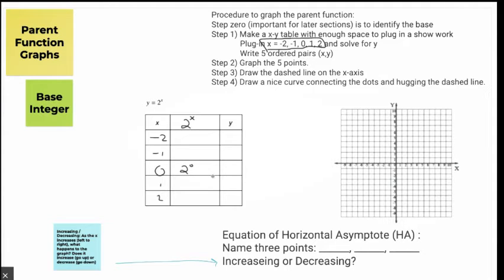Now, raised to the 0 is one of those laws or rules that either you know it or you don't, and hopefully you do know by now. Anything raised to the 0 power is 1, and then 1. Anything raised to the first power is itself. Now is the first time where I actually have to do some math. What is 2 squared? Well, 2 times 2 is 4.